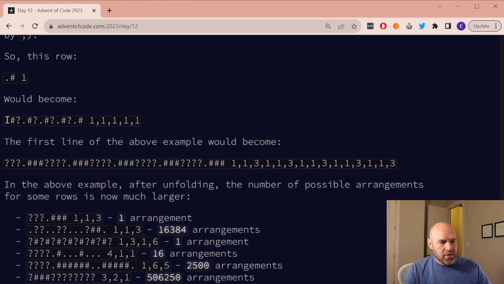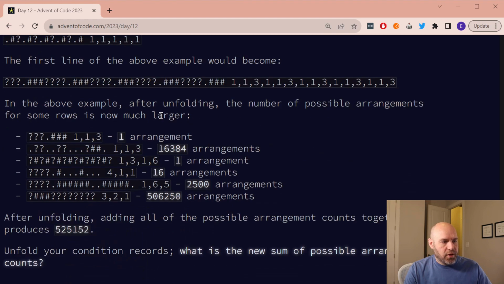That's not so bad when it's like this. But the problem is when you have something that's like this, and that becomes, instead of it being 15 characters, now it's 75 characters. I think the highest I had was 20, so it would be 100 characters or something like that, that have a lot of question marks in them. You know, and then you wind up having millions of values in a single one or more, and you just can't do that in recursion in a reasonable amount of time.